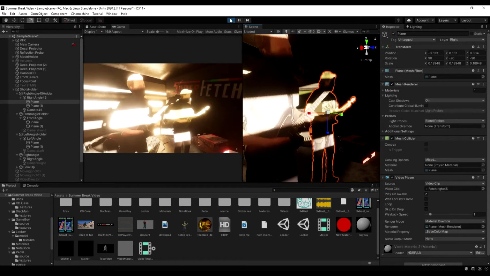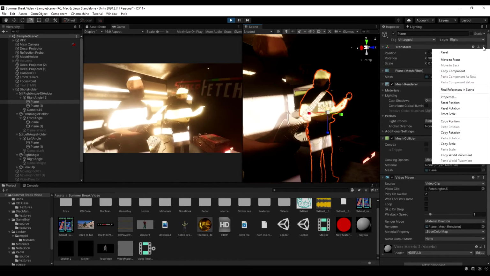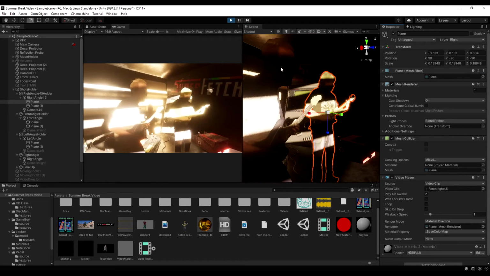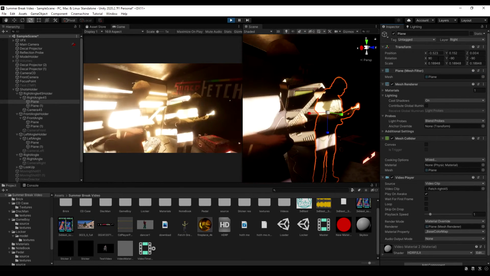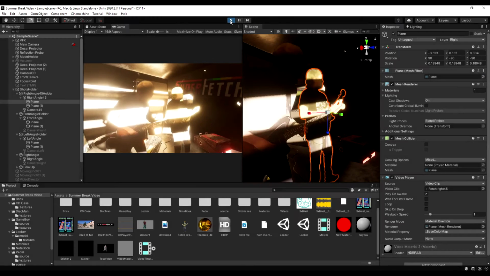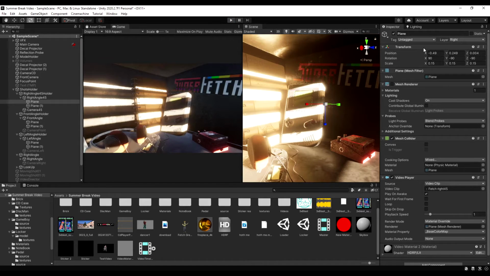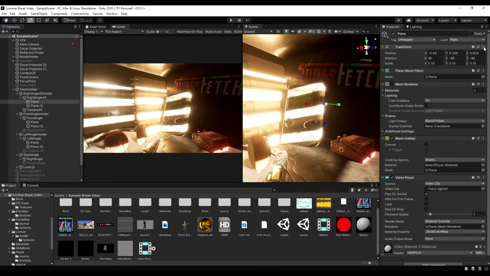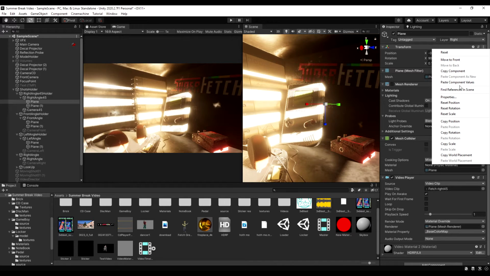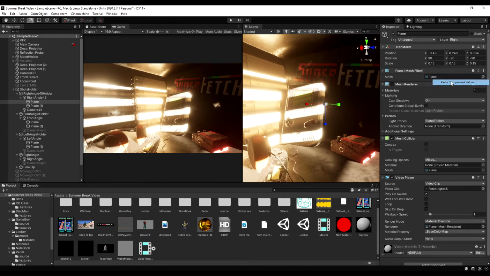And then before you exit play mode, you're going to go to transform, copy component, and if you look at this element here, when I back out, it'll jump back again. But because we hit copy component, we can paste these component values there. Now it's the same as when we exited play mode. Just go back here.